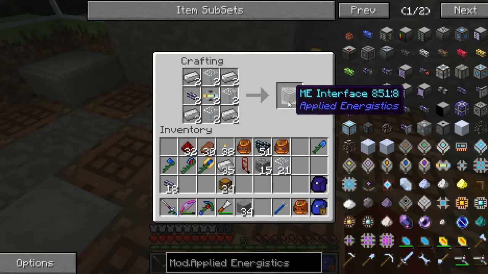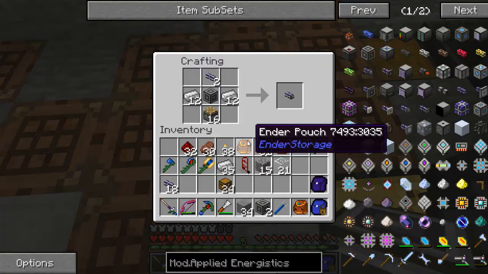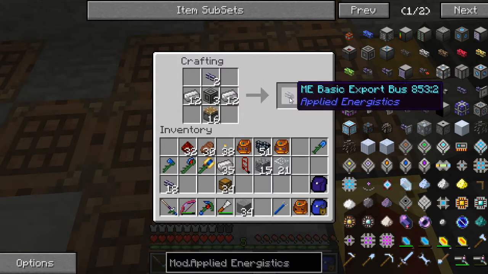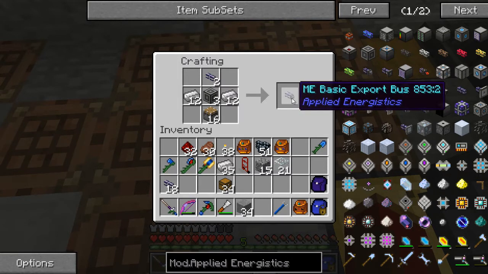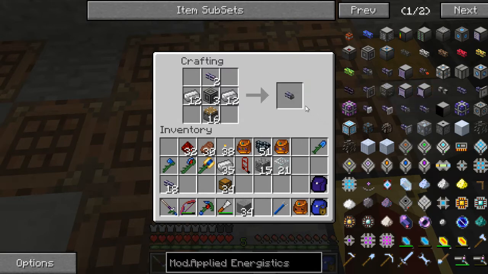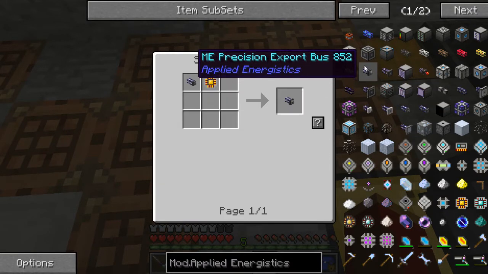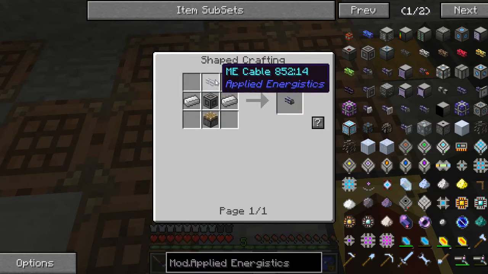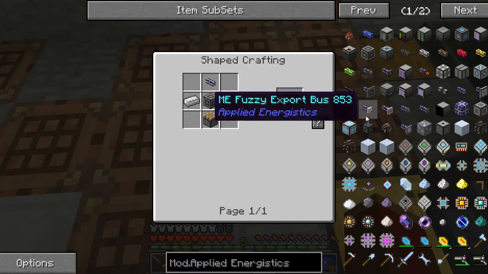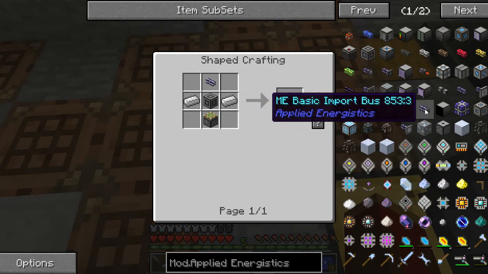So grab a few of these. Let's grab both of those since we have it over there as well. Oops. And you can use these to make an export bus, which, is that what I wanted? No, I wanted an import bus. I got it wrong. I'm going to use these to pull stuff into my system. So I want export, import. Obviously, I got to figure out what I'm doing here.